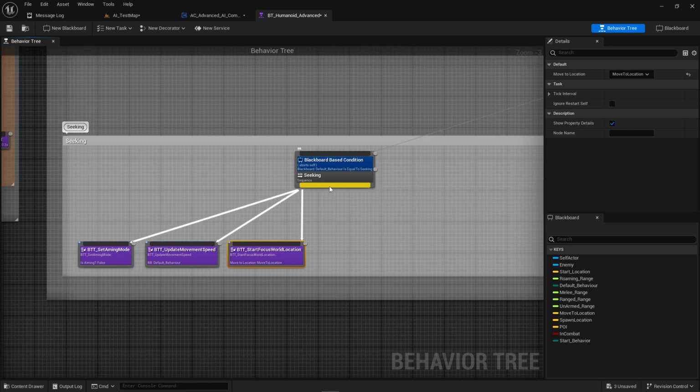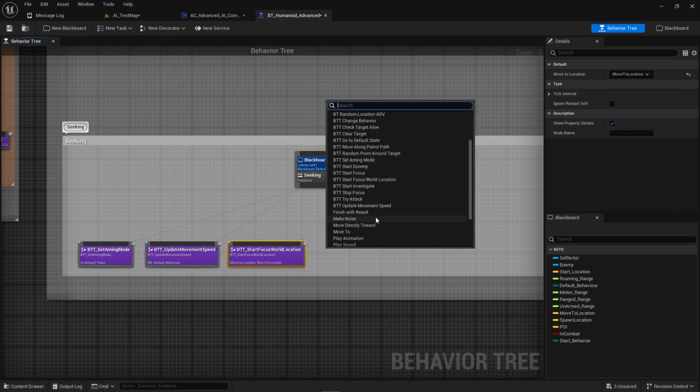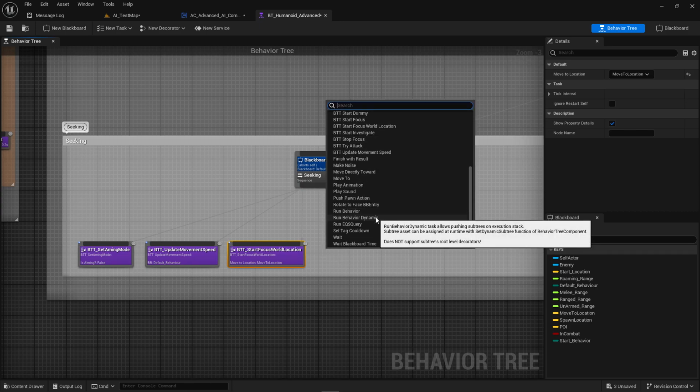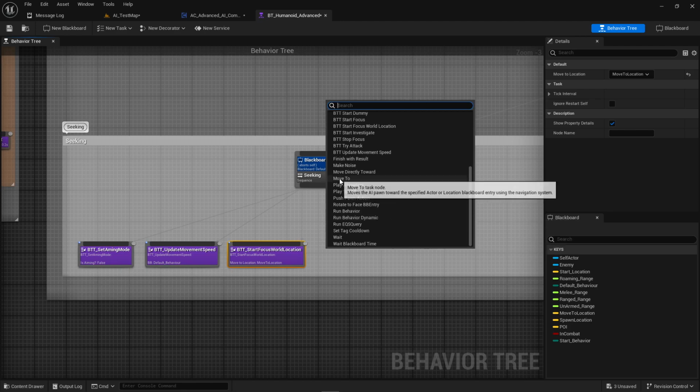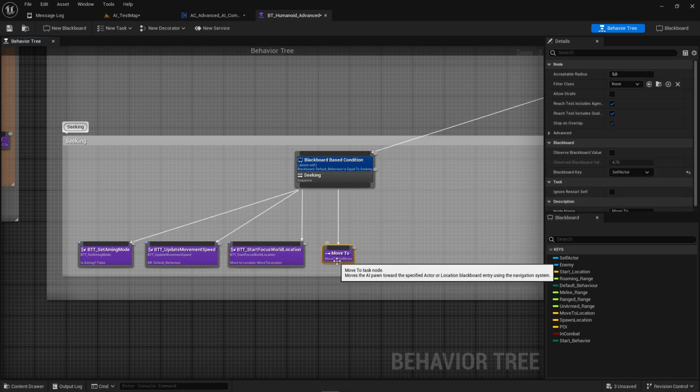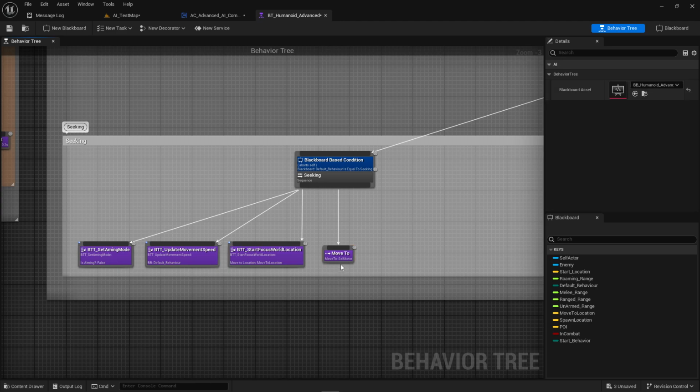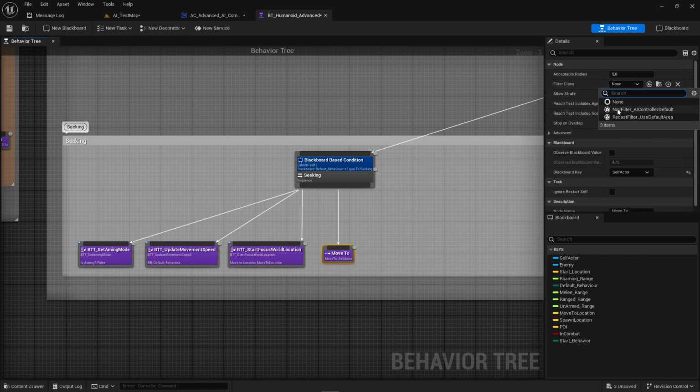Then we need to move to that location. Move to location in this case.